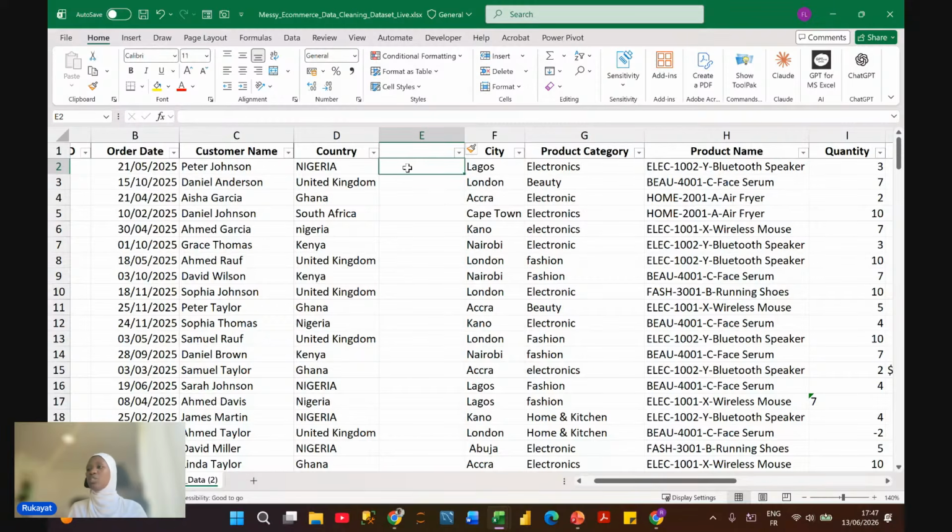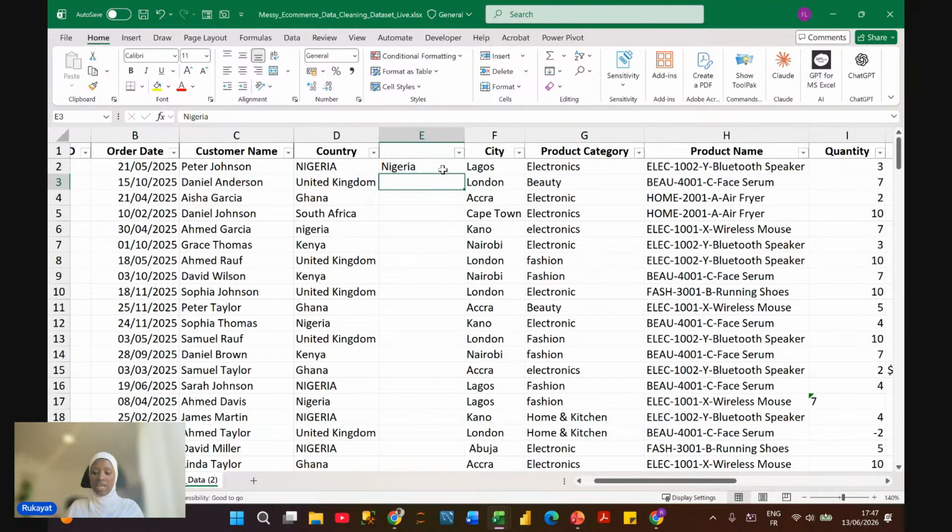Instead of using formula, instead of saying trim, proper, now we are going to be using a shortcut. The next thing that you want to do, using just the first one. So this Nigeria, for example, now we will write the normal way that is supposed to be. We are supposed to use proper to change it to normal capitalization, but now we can use Control E.